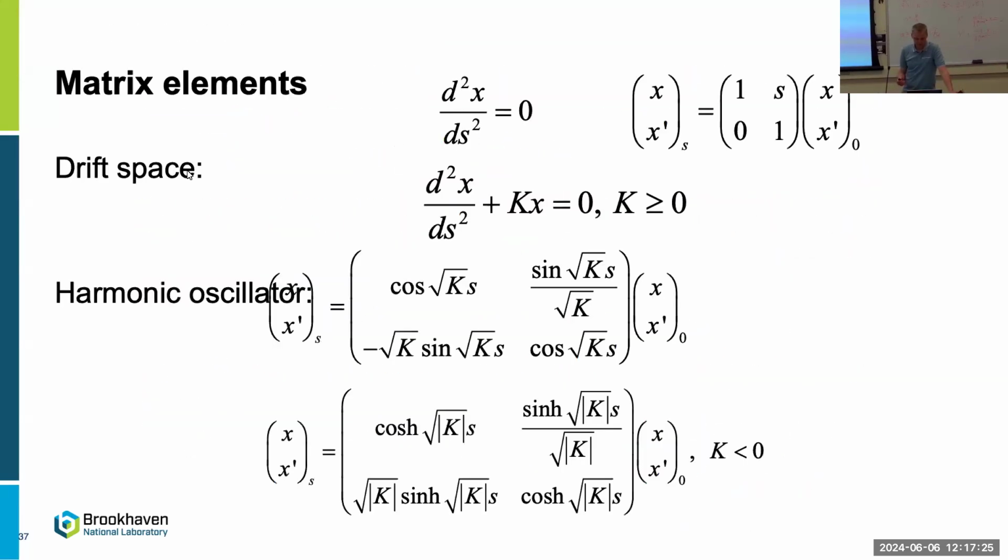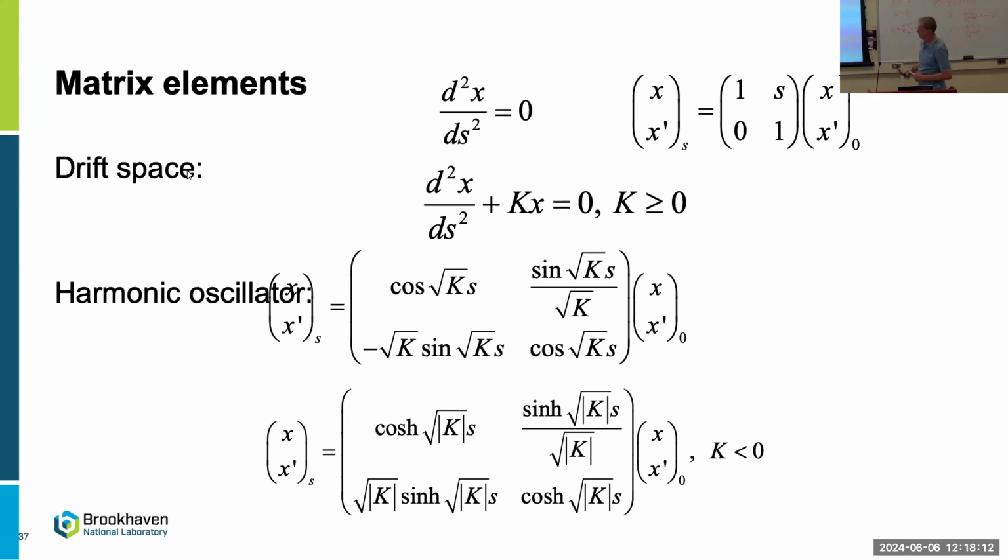Let me see where I have it. So here is the solution. We often call this expression just K. And the solution of this is given by a matrix, again with determinant equal to 1. Sorry, I think when my file was copied, things shifted from one computer to another.